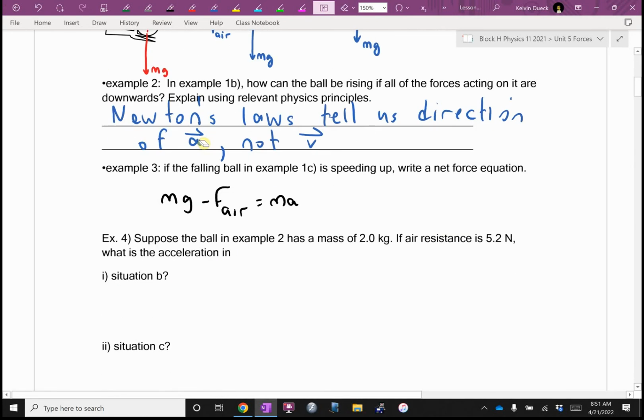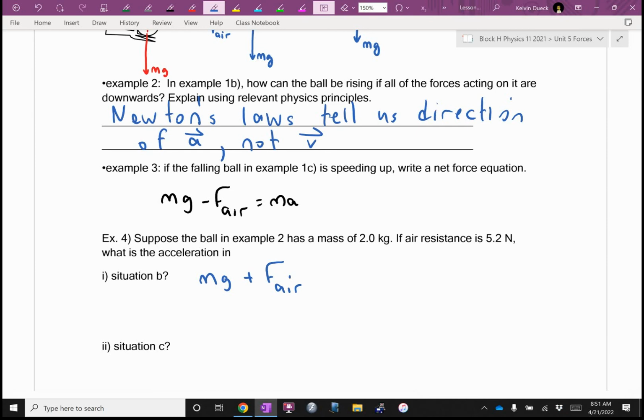Okay? So what's my equation going to be here? Gravity and air. So let's step back a little bit further. When I say winner minus loser equals MA, what I'm really saying is any forces in the winning direction make those positive. Any forces in the losing direction make those negative. And we're going to let positive be whatever makes the math easier.